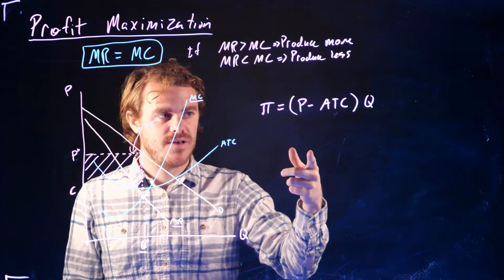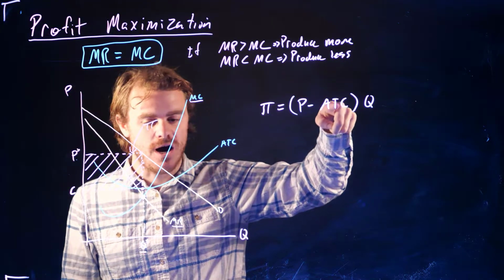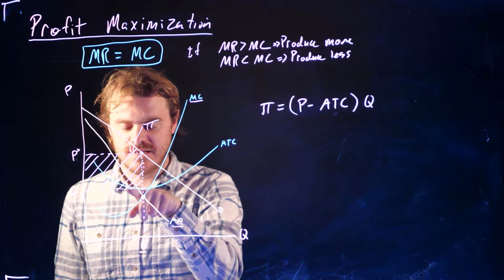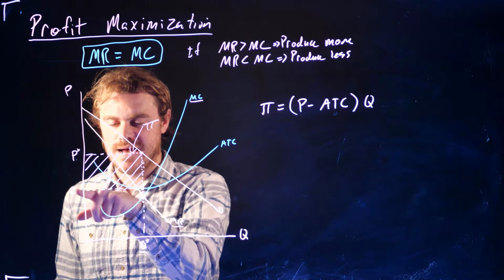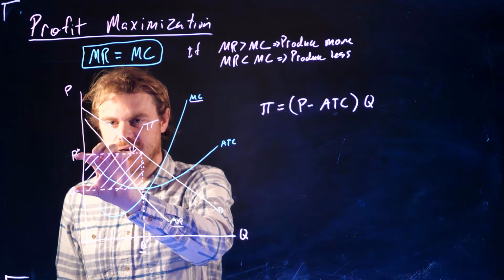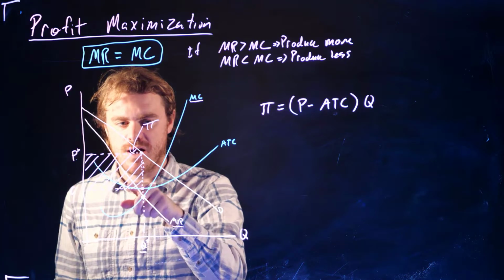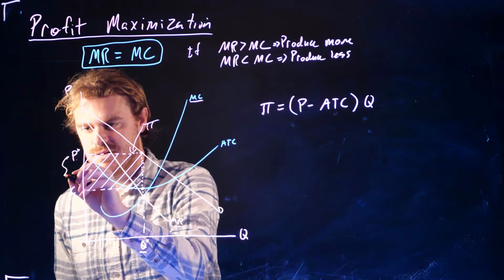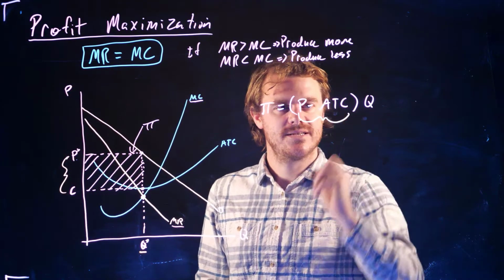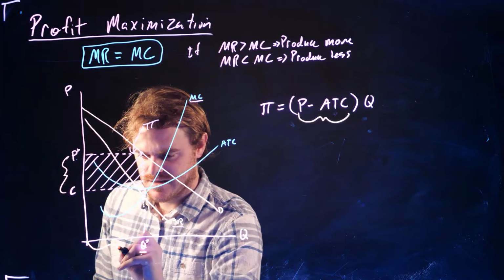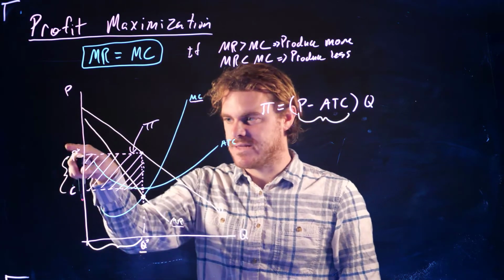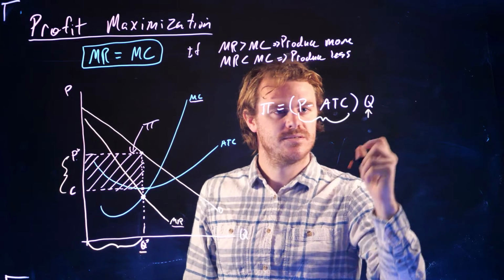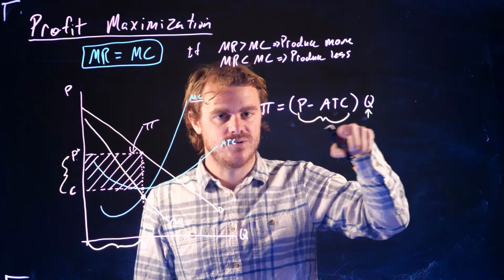If we wanted to figure out profit, we just have to figure out the average total cost at this quantity. So we go up until we find the ATC, go over, and that's the average cost at that level of production. The difference here times this is going to be the profit, right? This amount is equal to this in the brackets. So that's one side of this rectangle, the width, and the length is going to be Q star. That's why this area relates to the profit.